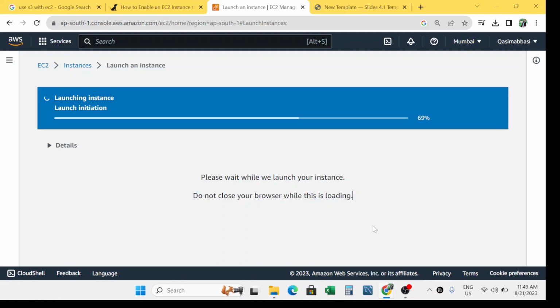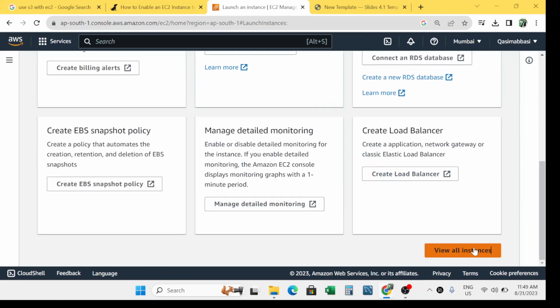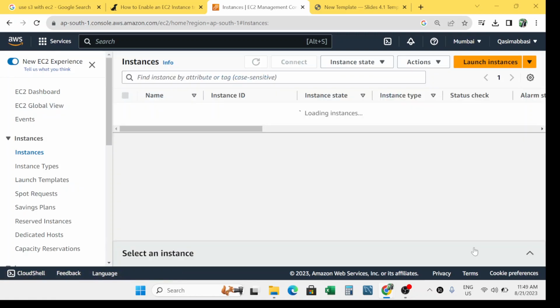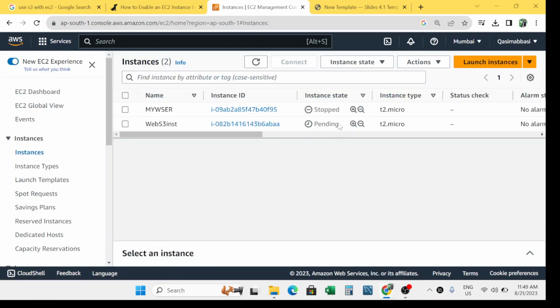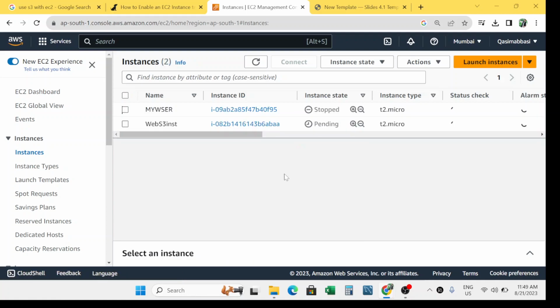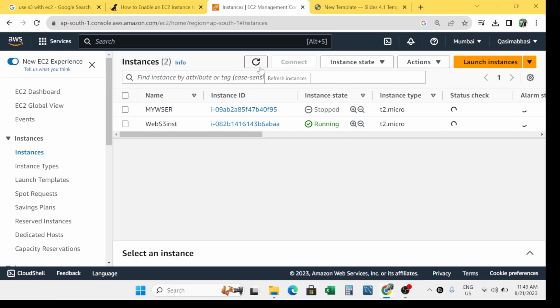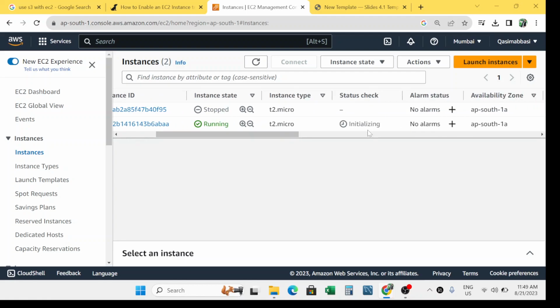It takes 2 to 3 minutes to launch your instance. View all instances, and you can see that our instance is now in pending state, which is going to start in 2 to 3 minutes. You can see that our instance state is running, but the status check is not passed yet.